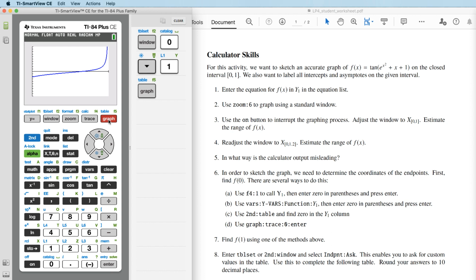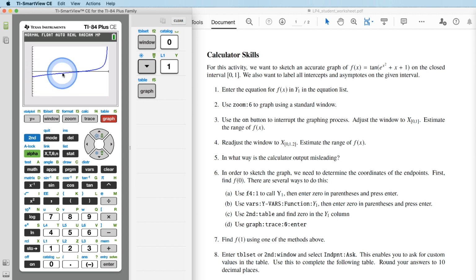Not the whole function, just on the interval from 0 to 1. Only the range on the closed interval from 0 to 1. What do you think the range is? So I would expect you to give me an estimate of somewhere around -2.2. I'm looking at this point over here because our interval starts at x equals 0. So this is -2 point something. We're not quite sure what, but maybe -2.2-ish, right?